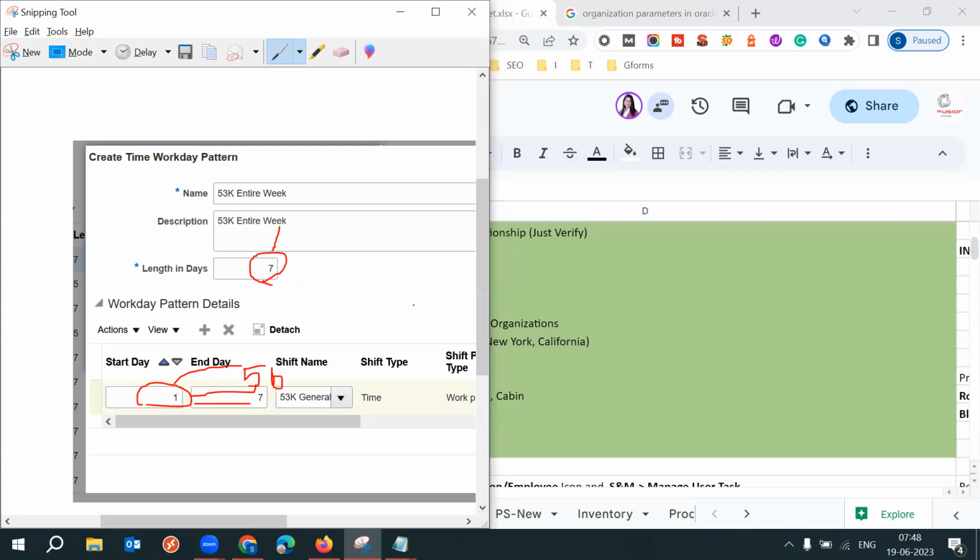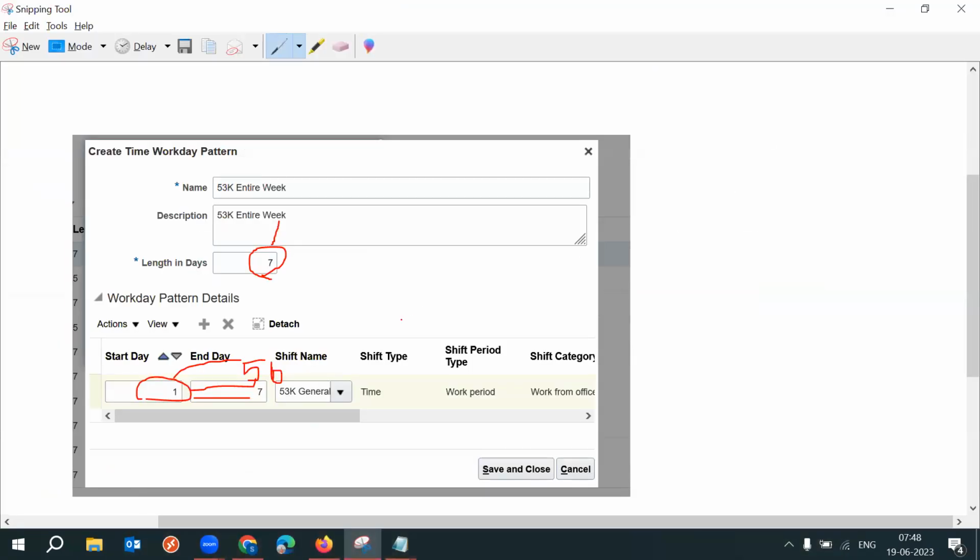Okay. Thank you. Continuing this same question: by default, in a week we have 7 days, right? Yes. Why do we need to define it then? No idea why Oracle has given it like that. Oracle by default gives 7 days here. I don't know the reason. Maybe there is some reason, or maybe it's a product issue. I'm not aware of it. That's why I've taken the screenshot, so you might ask a question on this area.